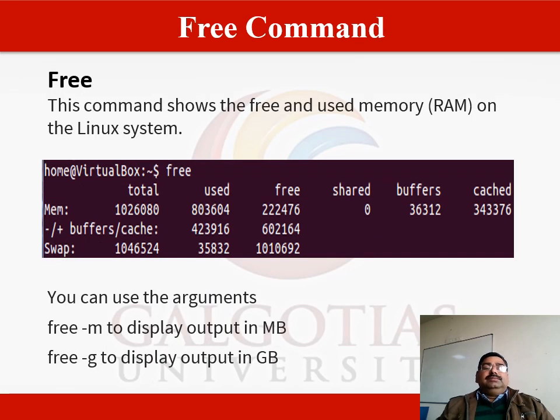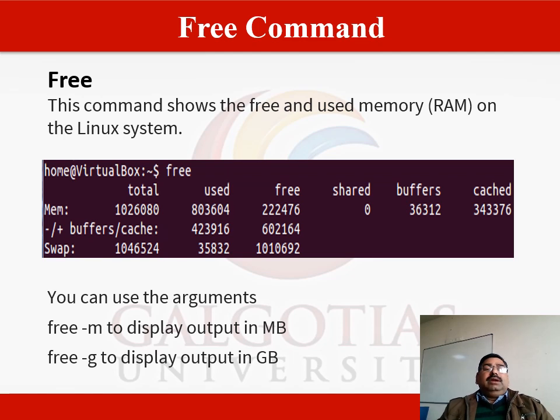The next command is free. As the name suggests, this command shows the free and used memory (RAM) on the Linux system. You can view the free space and used memory space on RAM in the Linux system with the free command. Two more options are there: free -m and free -g, followed by a space.